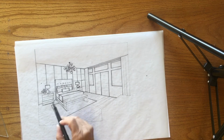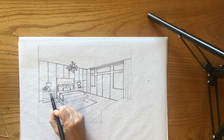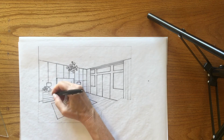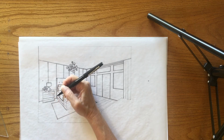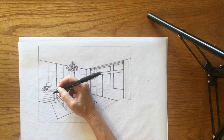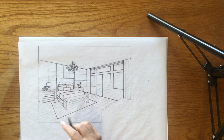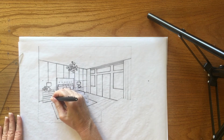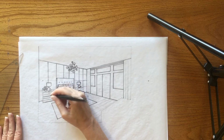Almost done. So take a look at the nightstand. The nightstand has a solid drawer, and then it has an opening. And in the opening, you're going to see where this corner comes down in the back. And then it returns to the front, and then it goes to this vanishing point on the right. So this part is open, so you're seeing an open shelf. And then on the bottom, in our inspiration photo, the bottom was metal. And so the bottom piece is metal.